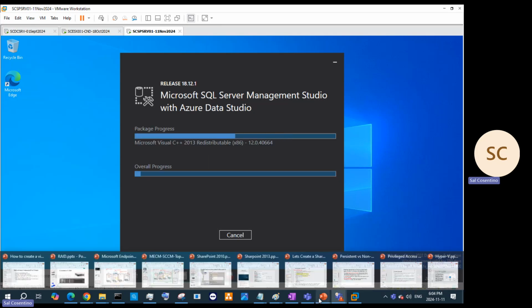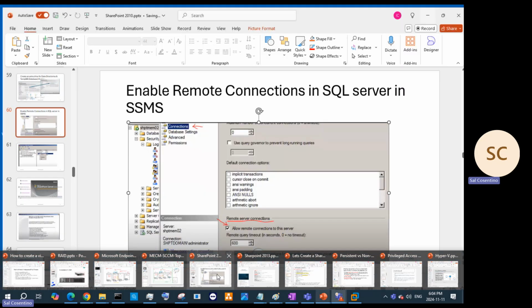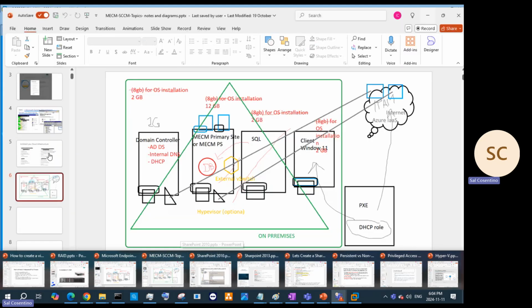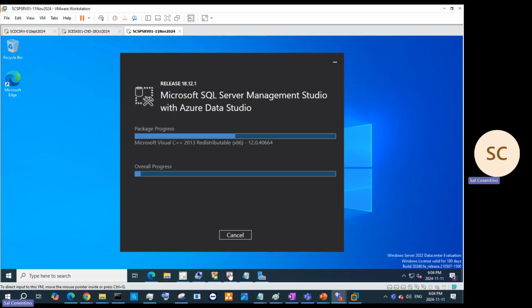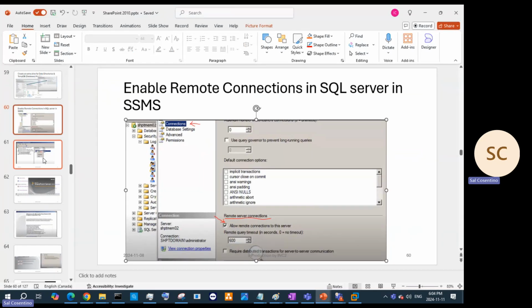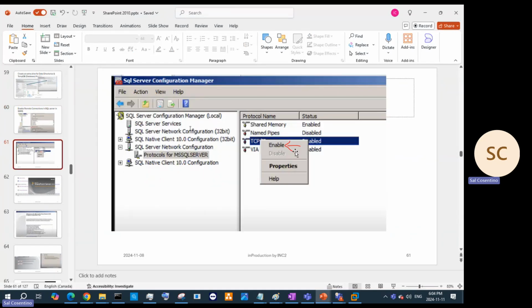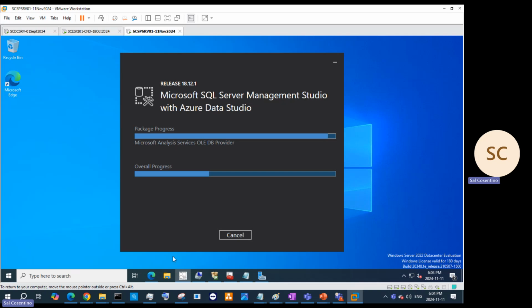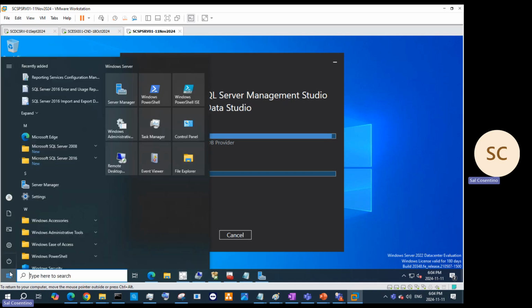Once we install it correctly, I'll go ahead and enable the remote connections and review the TCP/IP protocol, to ensure that that's enabled for the protocols. So we need to look at the network configuration, the protocol section. So we'll go ahead and do that. Make sure that that's enabled too as well once this is done.